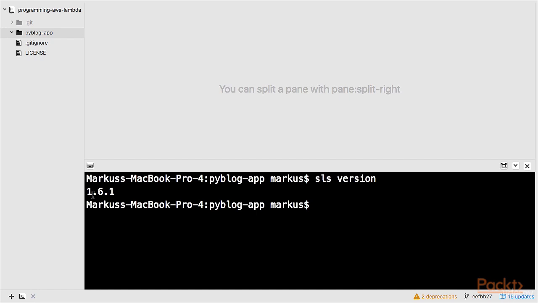You can create a new function, and I'm here inside the PyBlog app directory that you see here, using the following command: sls create. Then you need to specify the template, --template or short -t, then the runtime platform, and then the language.